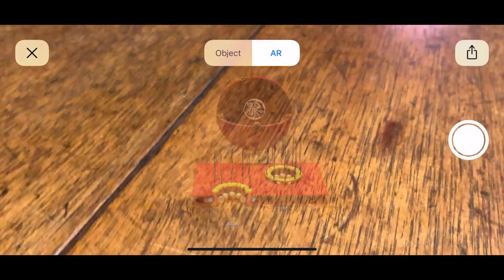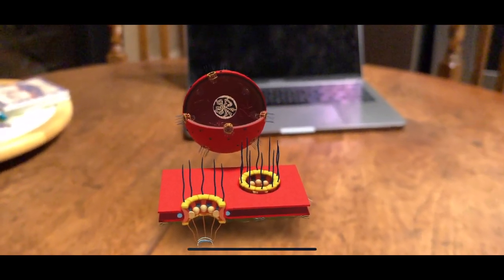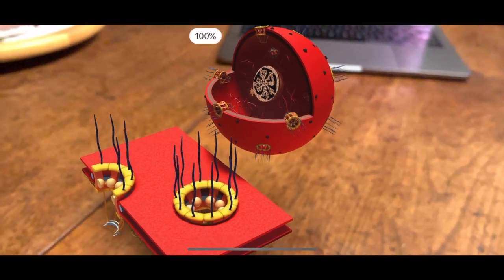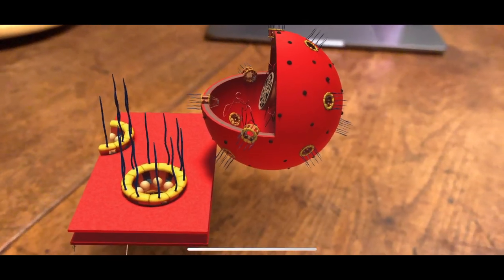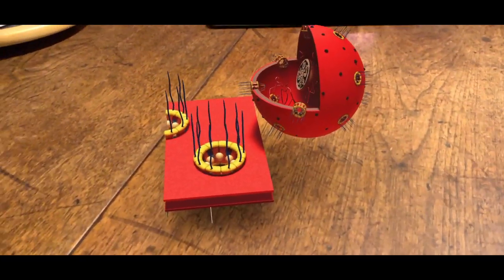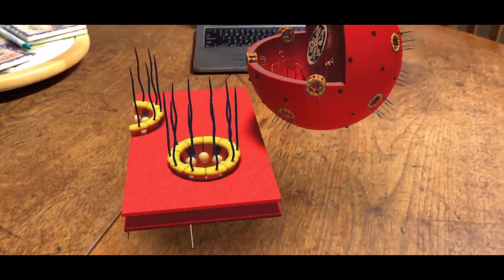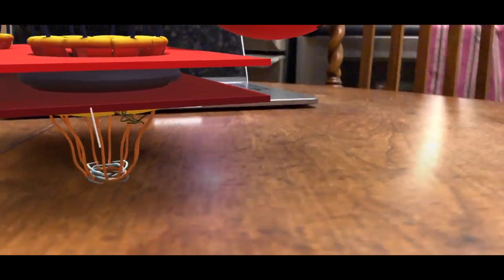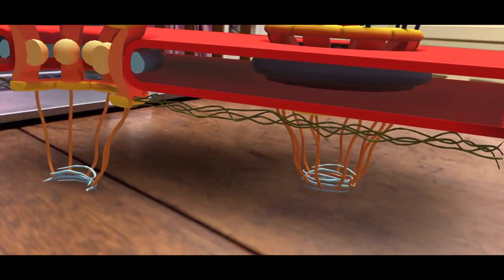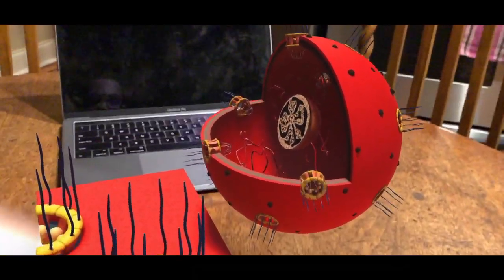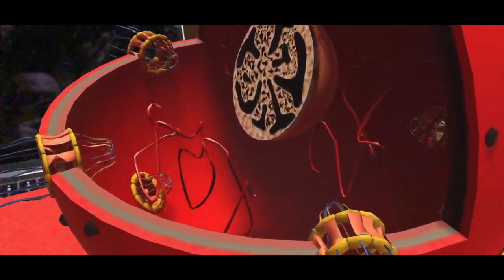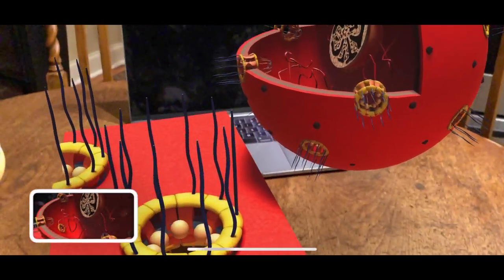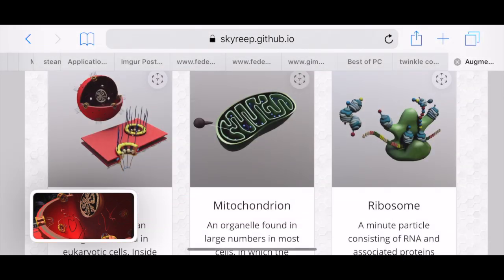But if we click the augmented reality button and let it scan our environment, it'll place the model. And we can move it around with multi-touch and scale it up and down. It supports tracking pretty well. You can leave the frame and go back in, especially if it's out of focus, it'll help refocus. But we'll scale it up some. You can see the shadows built in, and you can go all the way around the model. And maybe you saw something really important for your biology class that you wanted to make sure you studied later. You could even jump in here and take a photograph. So that's a nucleus in augmented reality.